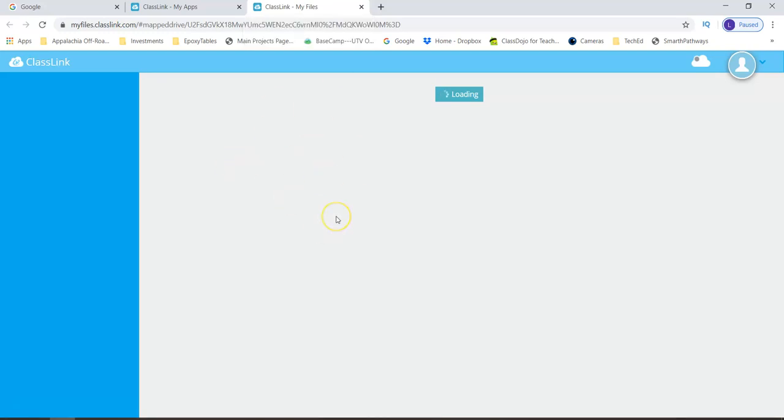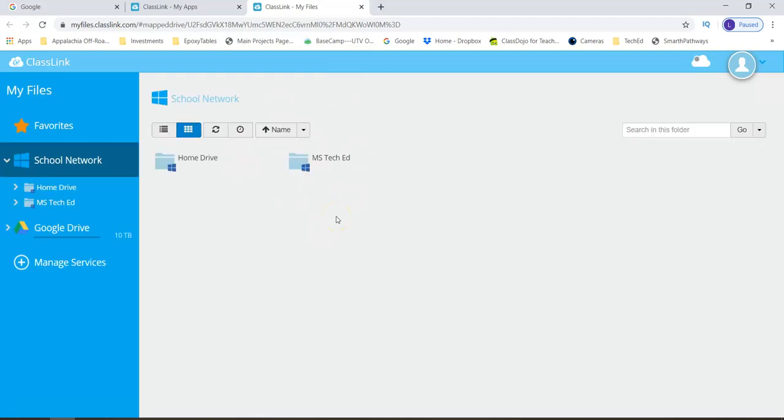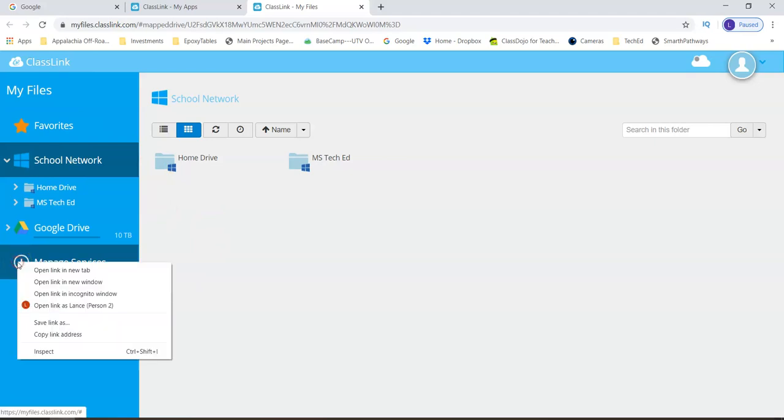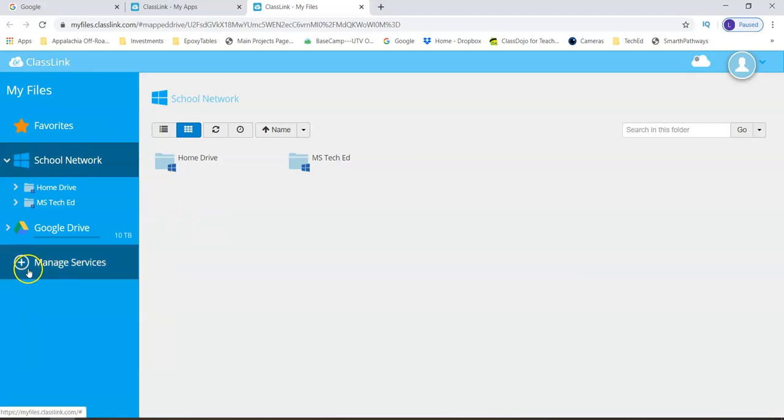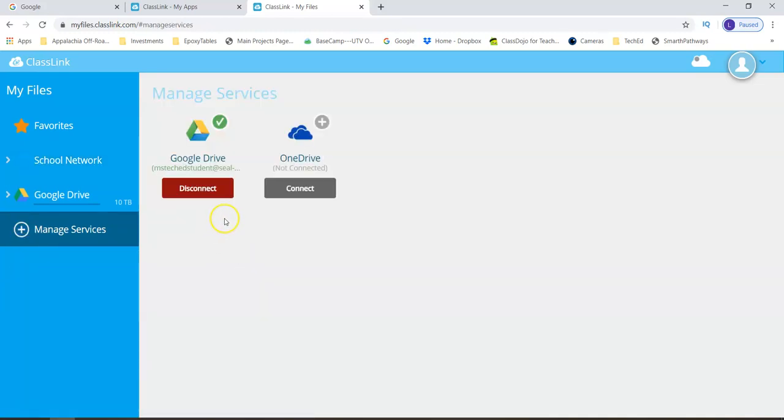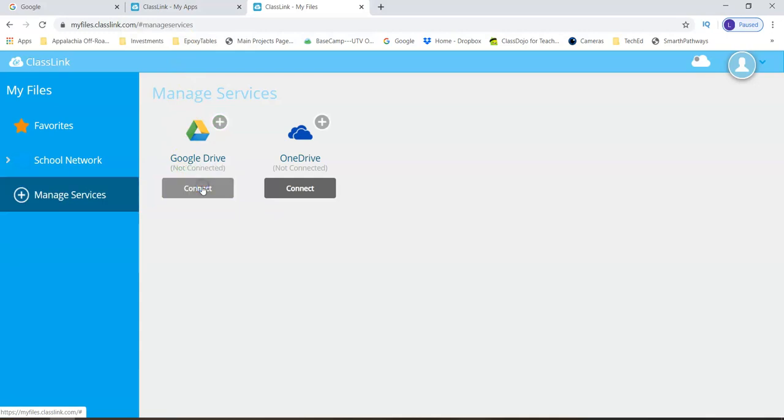And you can see that mine's trying to populate. Again, I just have to be patient and let it load here. So what I'll ask you guys to do, mine's already logged in, so I'm going to actually disconnect it and reconnect it to show you the process. So you want to click Manage Services. And ideally, when you click this in the future, if you see that this has a green check mark, we're good to go and you can leave. You can just back out of here and go back to your other link. But if it's not connected, you need to connect it.